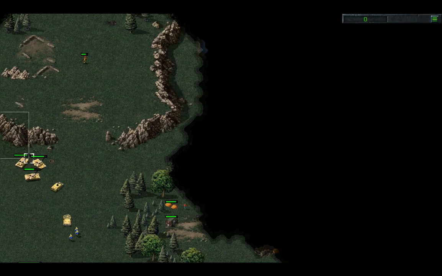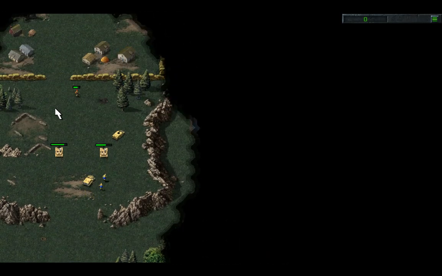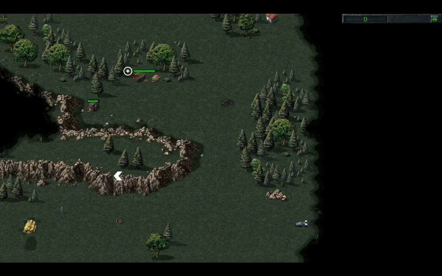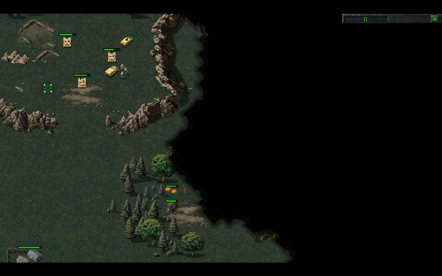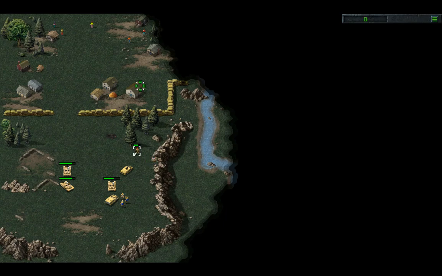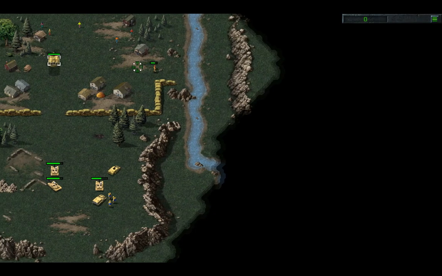Yes, take out this piece of wall and get commander inside. That will grant us a transport helicopter. I'm gonna move it immediately to the forces that I have. Let's scout a bit because I need some terrain to land on. Okay, that should be just enough.